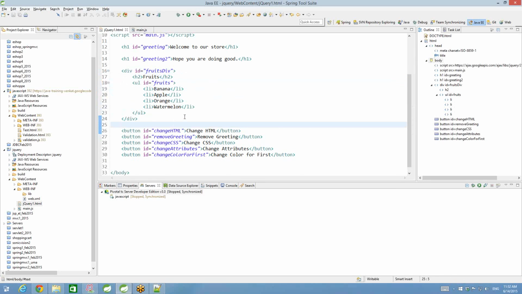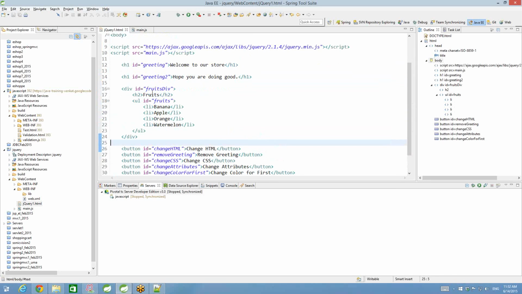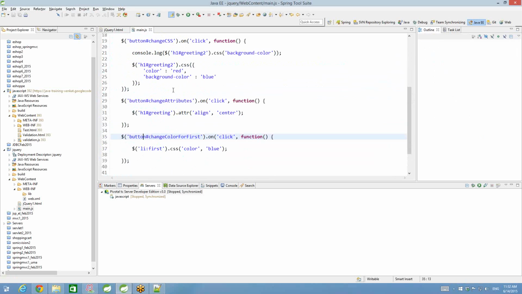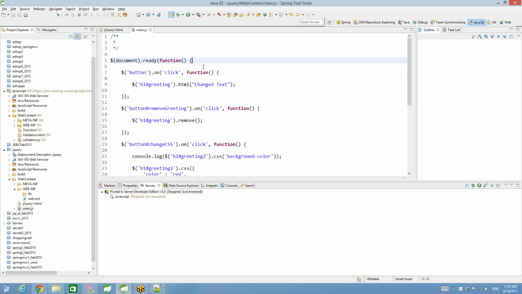So what I'm going to do is that to start with, I will not display this fruits div. You can do it in a couple of different ways. You can do it in your document ready.